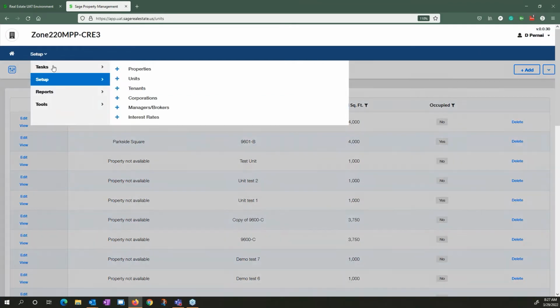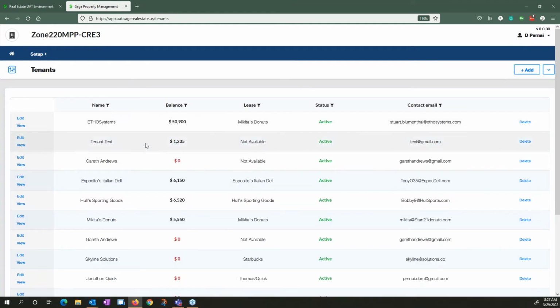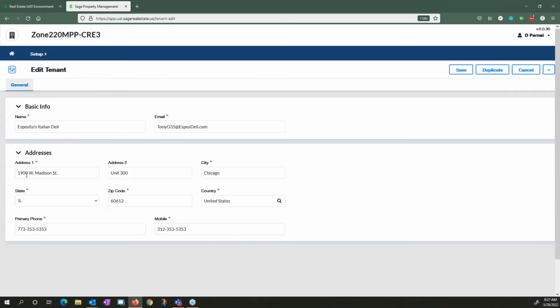We do need to track some basic tenant information, mainly for contact information. If you notice, whenever I come in and pull up a tenant, it has their name, the lease they're on. It also has the balance that they owe. So it is pulling that back from the accounts receivable system for us. If I go into an edit mode, you'll notice it's basic contact information here. Now I can duplicate this and add as many of these as I need to, obviously, for contact info. And that's really all there is from a tenant perspective.